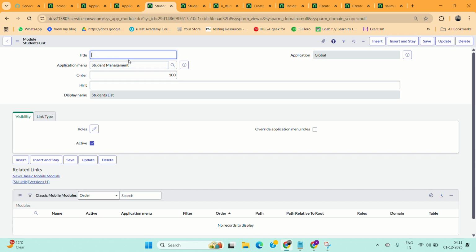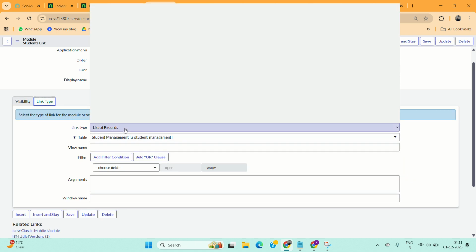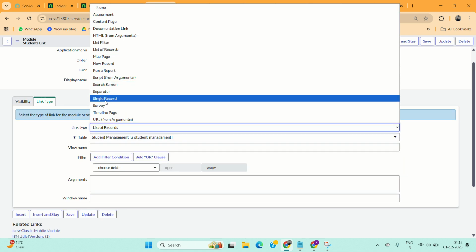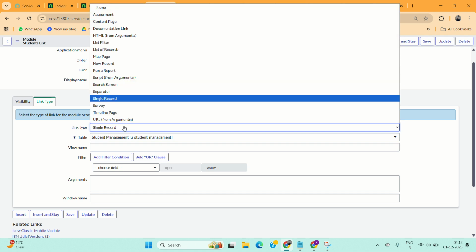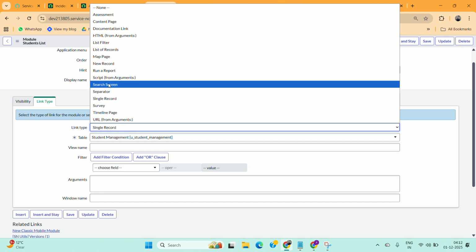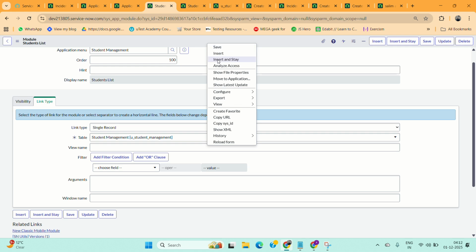I will replace this and select the link type Create, that is, a single record. To create a record, we can use single record. We will just insert and stay.